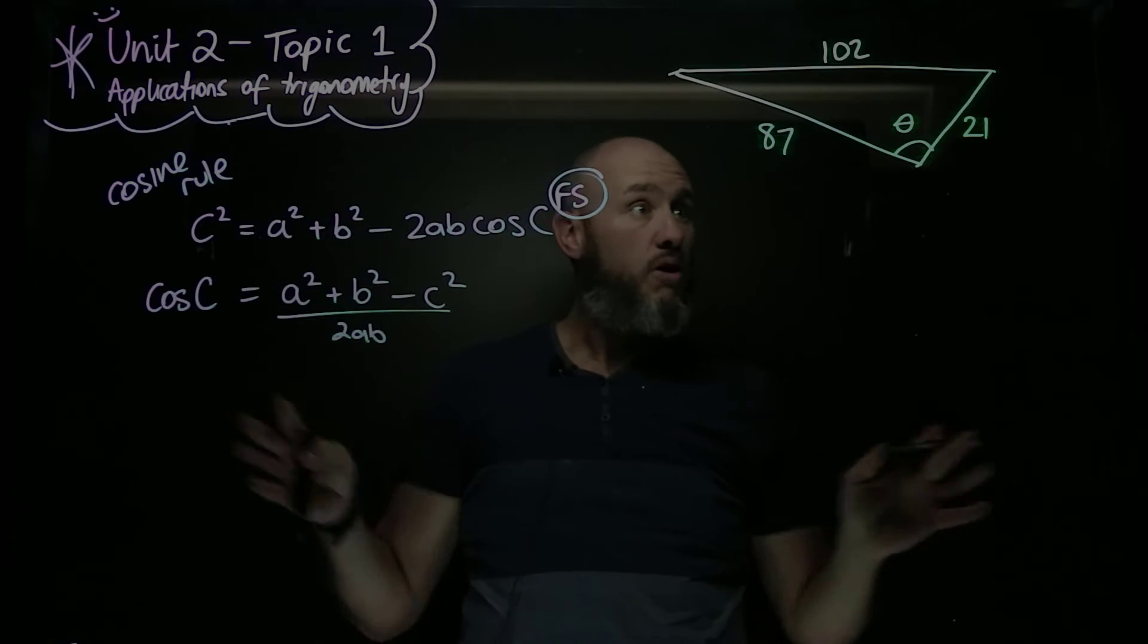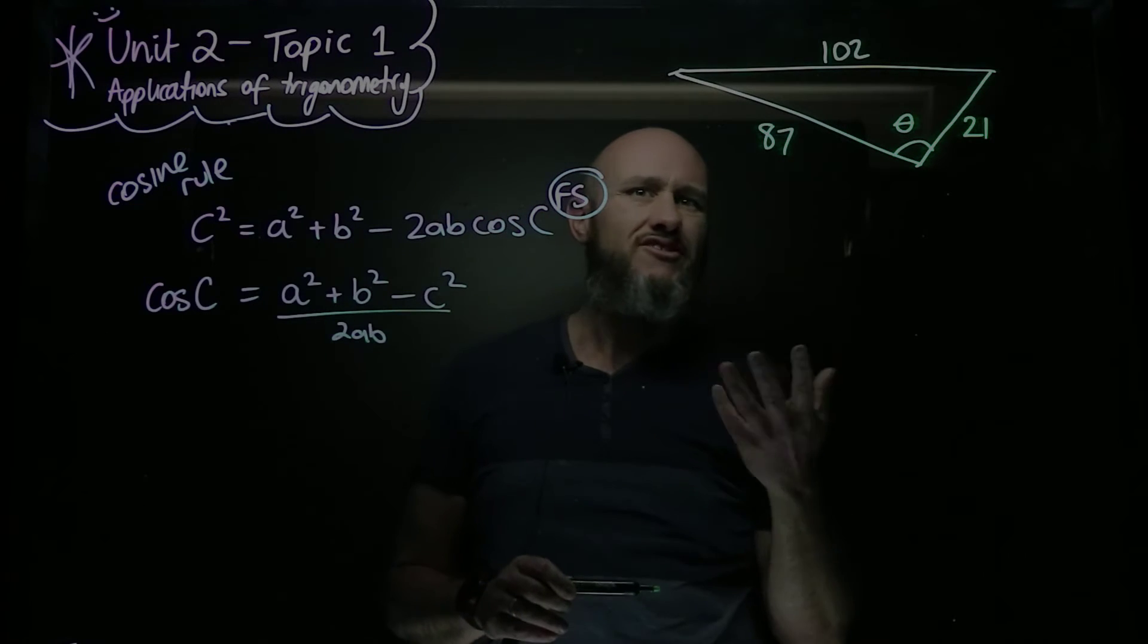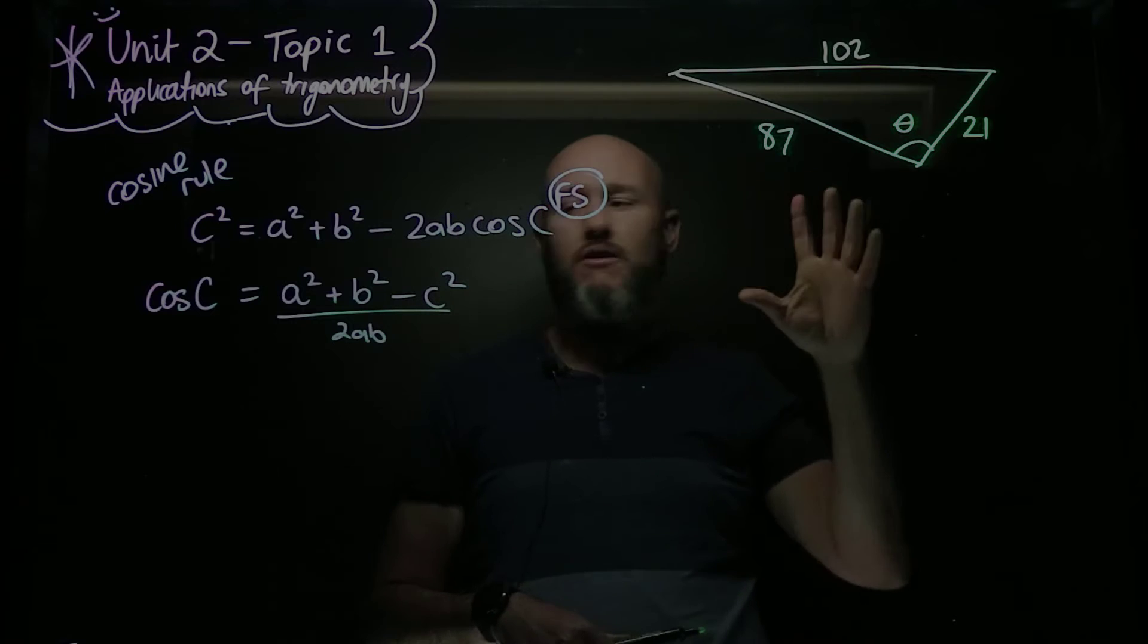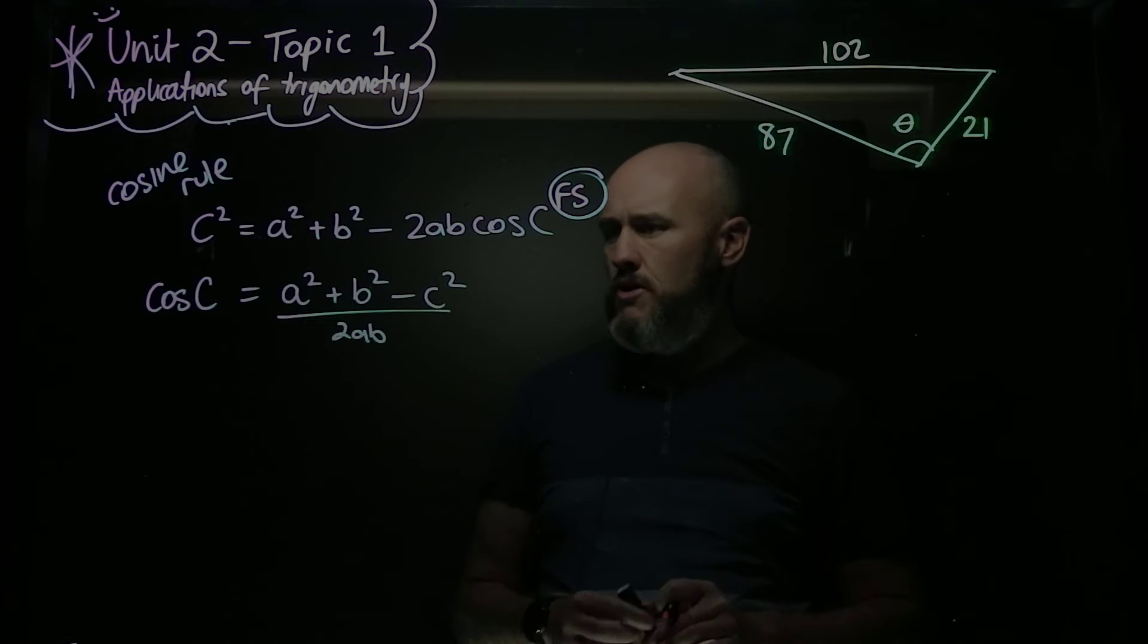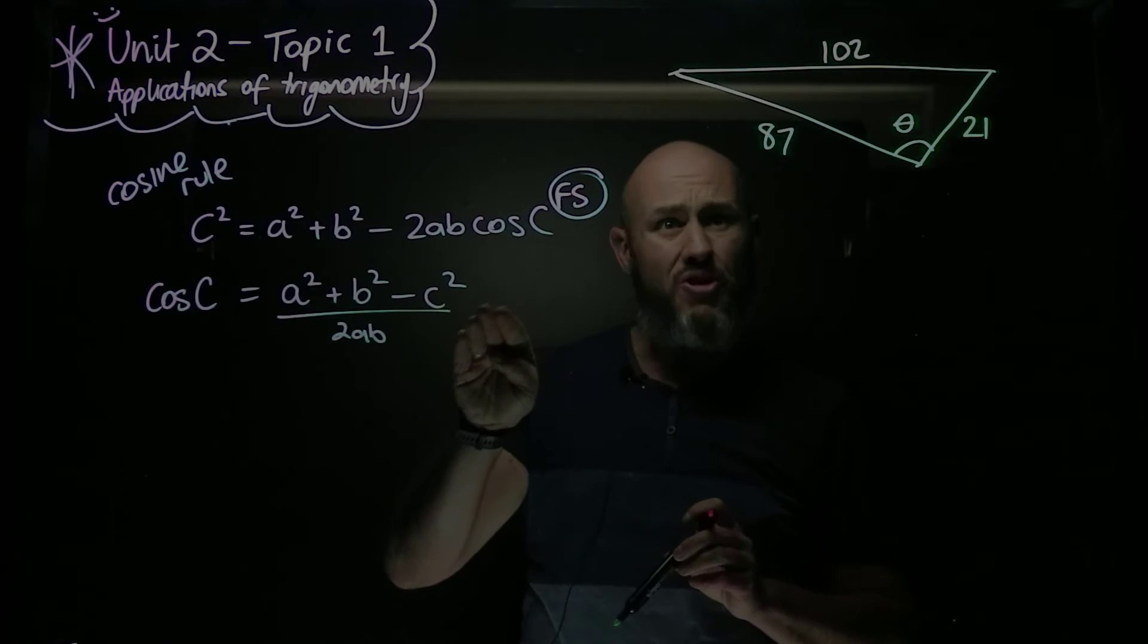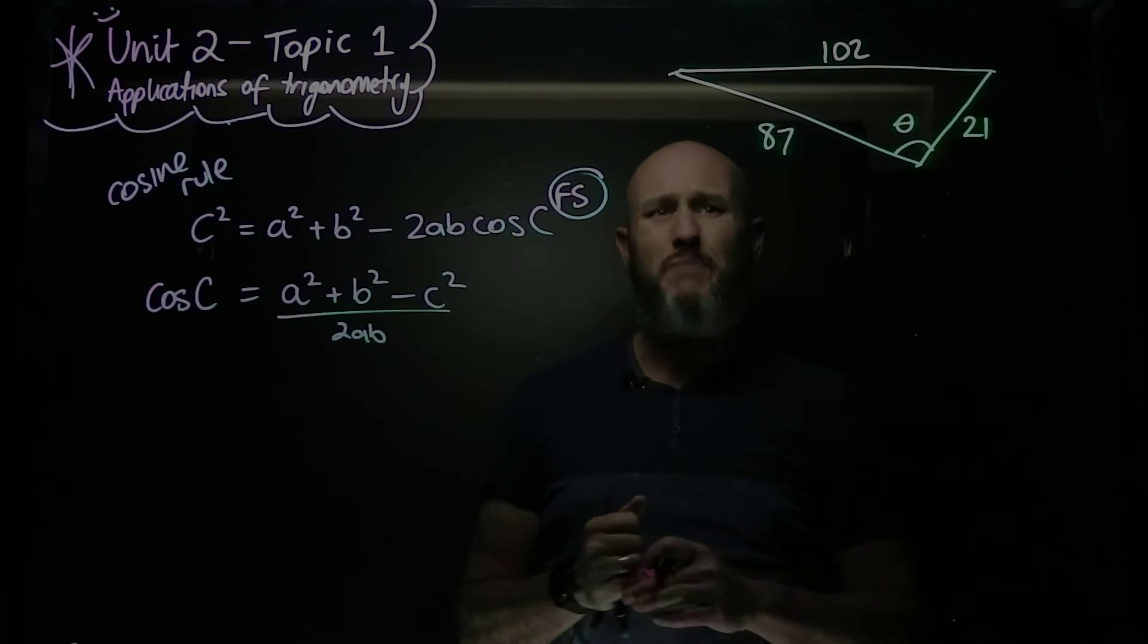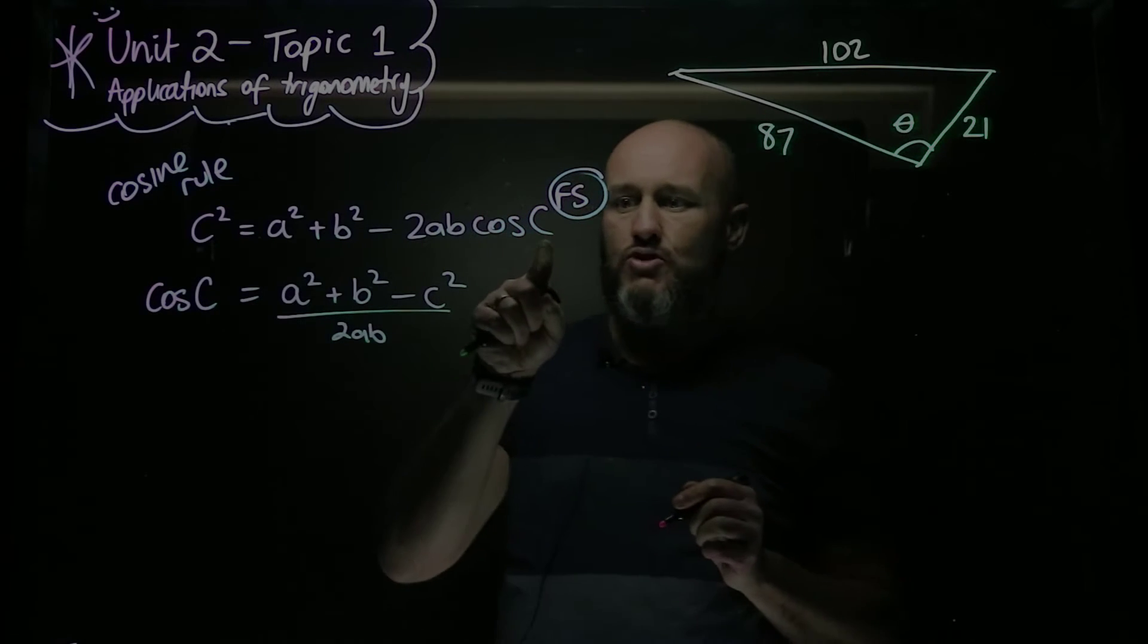Thanks for bearing with me while I clean the board. And here's my question. Now, it's not like the sine video where we talked about one that might come up that tricks students. There's not a lot we can do here apart from applying context. So I'm going to run through this question using a formula. Should be pretty quick. So here's that formula: cos C equals a squared plus b squared minus c squared over 2ab. And that's not on the formula sheet. So what I'm going to do instead is I'm going to use the formula sheet formula and show you how we solve it. I've even found some big numbers here.